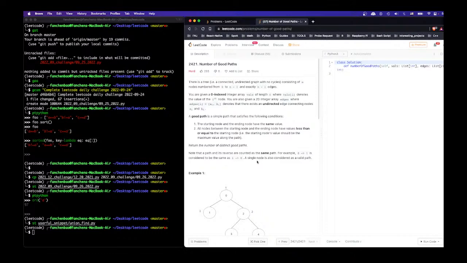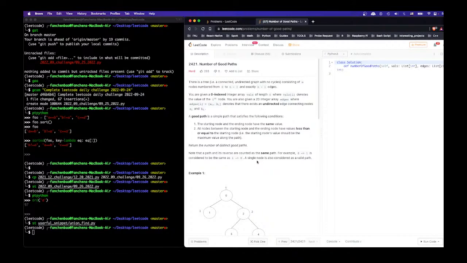Wait, hold right there. Because there is no root? Is that why? Yeah, because it doesn't really matter. And of course, there's no root for this. It's just a tree. You can start from anything.